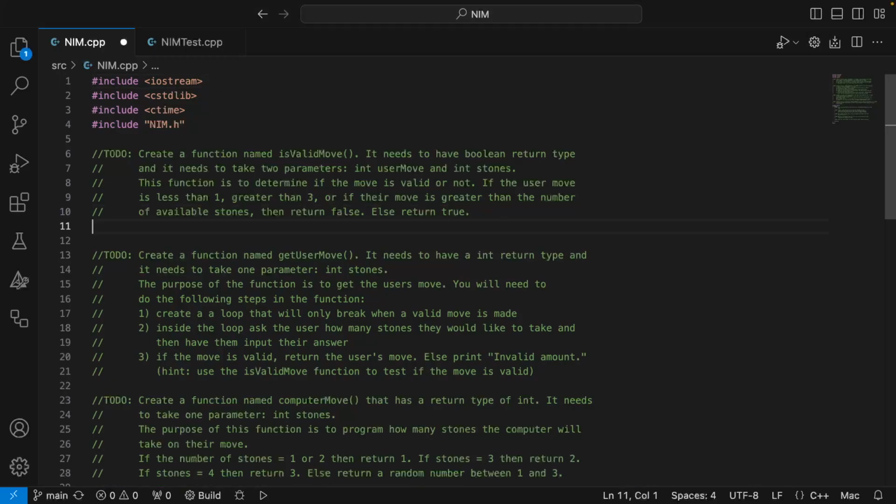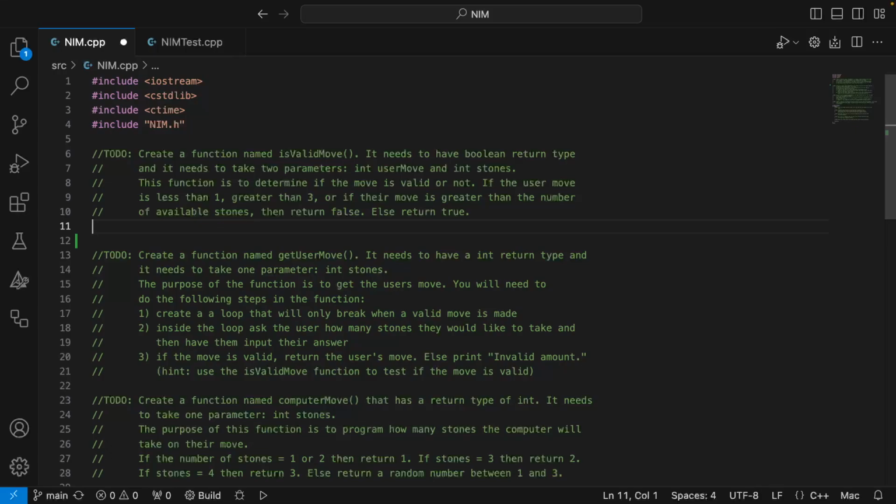Okay? So in plain English, what would an invalid move look like? Yeah. More than 3, or less than 1. Or there's one more. Anything that's not a number. Okay, or that's actually true. If it's more than the number of stones that are in the pile, because if you only have 2 stones in the pile, you can't take 3, right? Even though that would otherwise be valid. So that's what you're right. That's good. So the return type is Boolean.